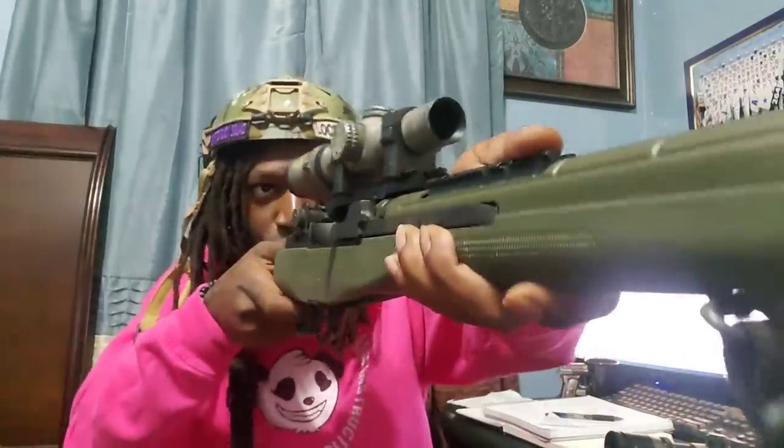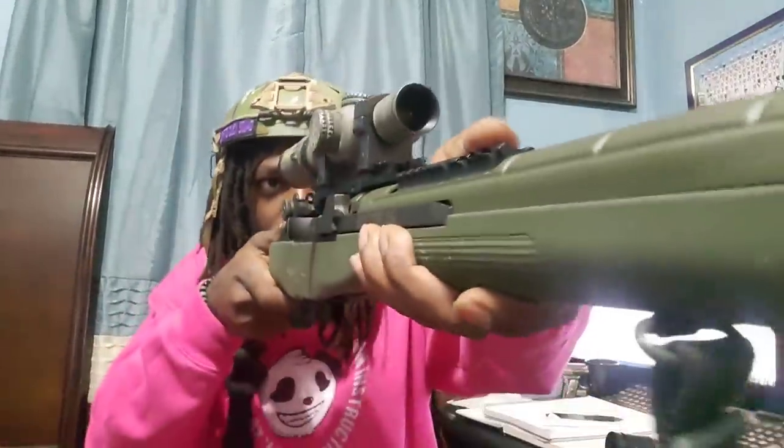Because one, it has this really decent muzzle brake. I thought this thing was going to kick like a mule because it's 16 inch and a 308. But this thing recoils like my AR. It's a little bit more, but still, it feels just as smooth. I go boom, and it doesn't knock me off target. It's more like boom. So this muzzle brake really does a good job at taming this 308 recoil, right?